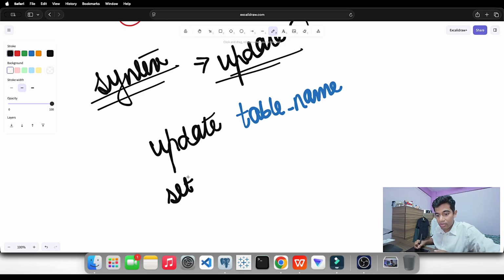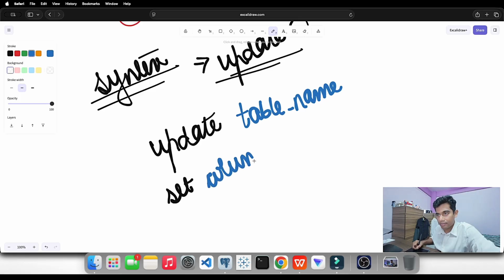Then you have to write SET. In SET, what do you write? Whatever new value you want to put. Suppose in a salary table you want to change the salary of someone. Salary is obviously a column name.